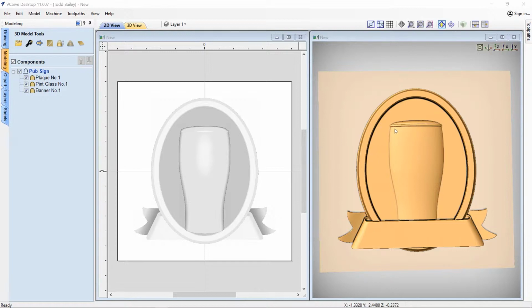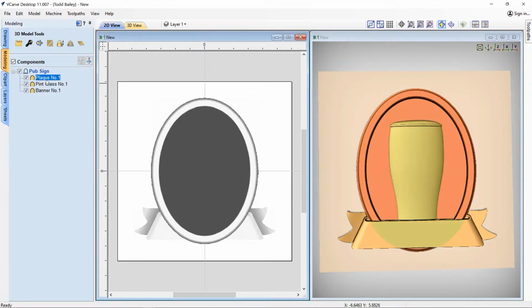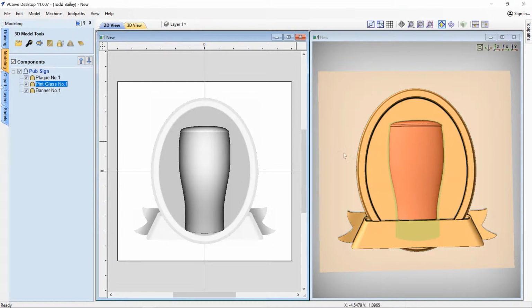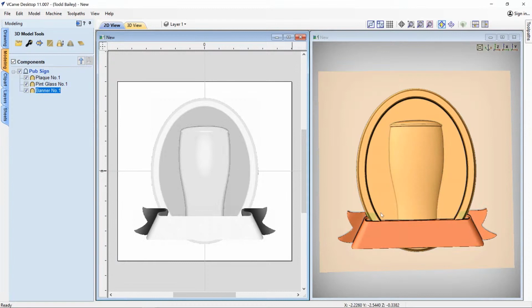We have a layout that I made. It's got 3 different components over here. It's got the plaque number 1 in the background. It's got a pint glass. But you can see the pint glass is starting to merge into the back of that plaque, and that means that the back of the plaque isn't right on the modeling plane. So in order to fix this, we need to add a little bit of base height to the pint glass. And in the same respect, the banner is starting to merge in a little bit on the edges here and so on. So we probably should fix that.